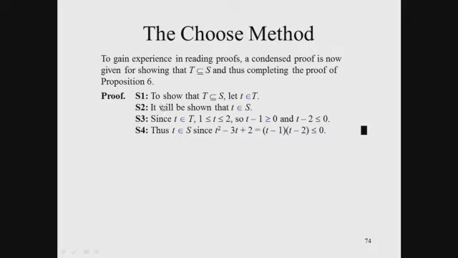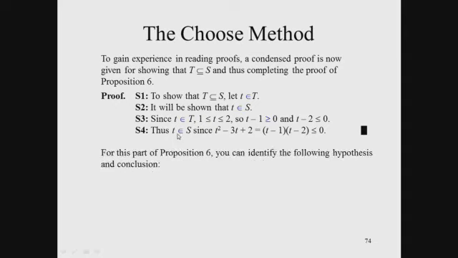So what you have to learn to do is read these condensed proofs and explain them to yourself as a sequence of applications of the proof techniques. And the key to doing that may involve your having to do some work as you read the proof. So what we're going to do right now is learn to interpret all of these sentences in the context of proof techniques. So first, let's identify the hypothesis and the conclusion from the proposition.